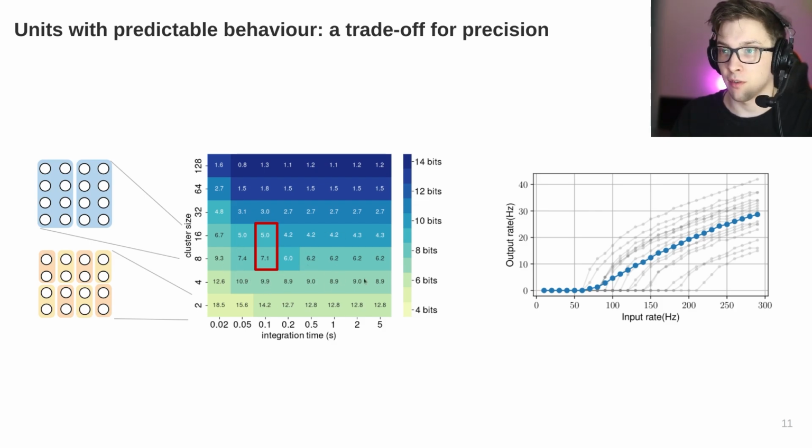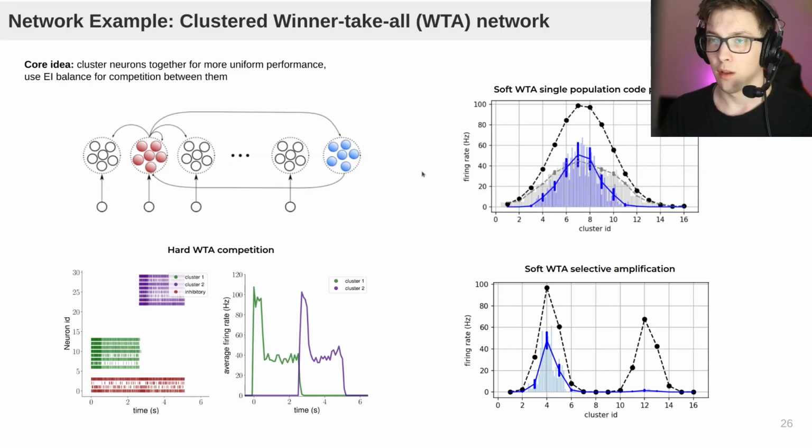Maybe you want faster reaction time, and you can sacrifice some precision, and vice versa. This is the example of the network that I worked on specifically on DYNAP-SE1. These are so-called winner-take-all networks, where you have clusters of excitatory neurons recurrently connected within themselves and to their neighbors, and then the excitatory connections also go to the population of inhibitory neurons that globally inhibit back all of the excitatory clusters, which induces the competitive behavior between those clusters.